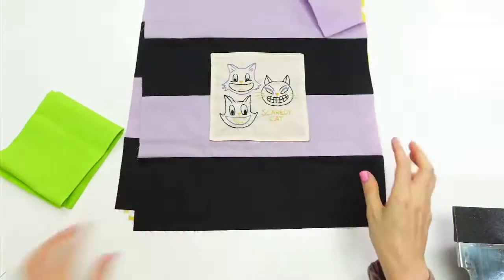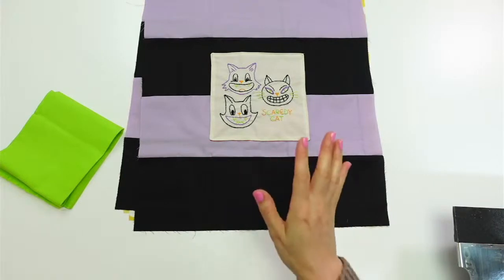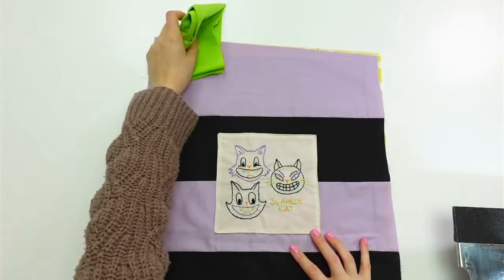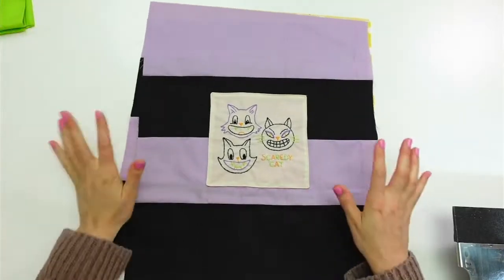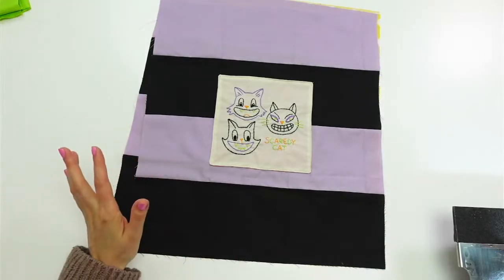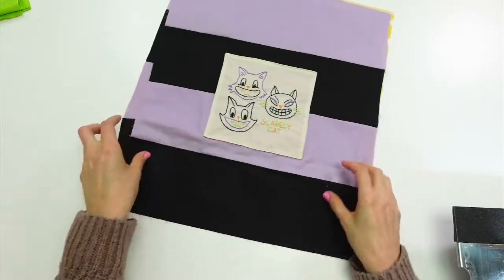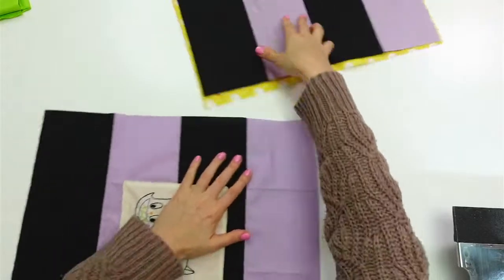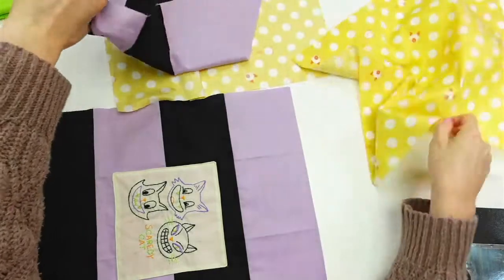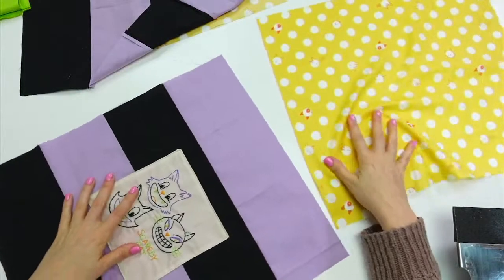So all right, at this point we have our front and back and linings completely done. This green is gonna be for the handles, so we're gonna deal with that later. But now, this is where it kind of veers with different patterns. The way I'm gonna do it tonight is I'm going to sew the front piece to a lining piece, and then the back piece to the other lining piece. So we're gonna just sew on the top edge of both of those.